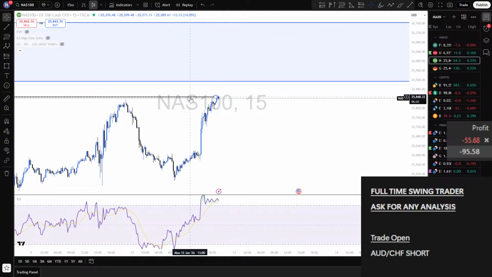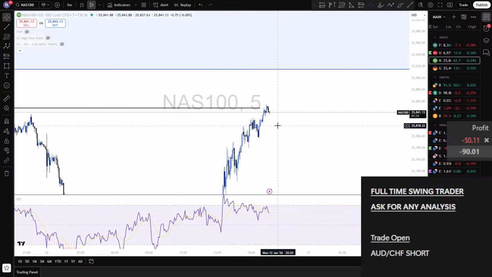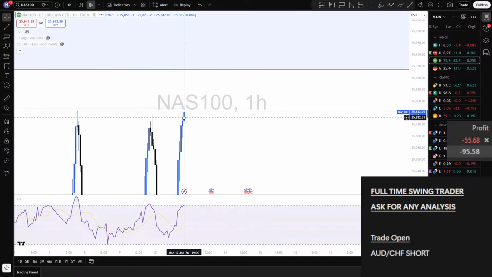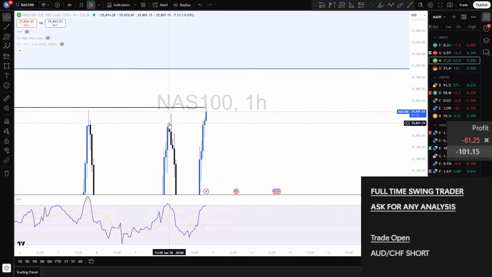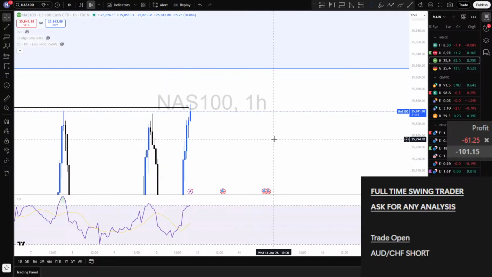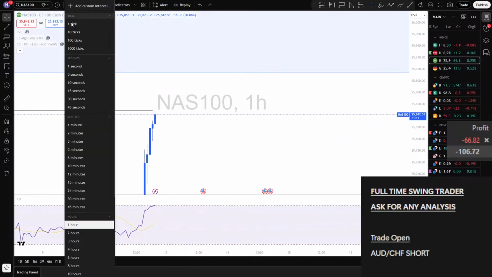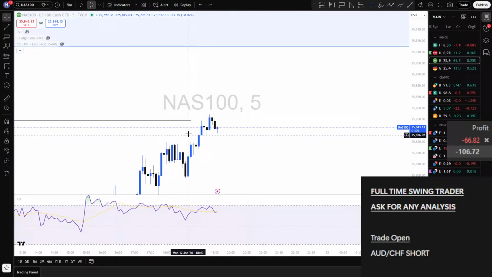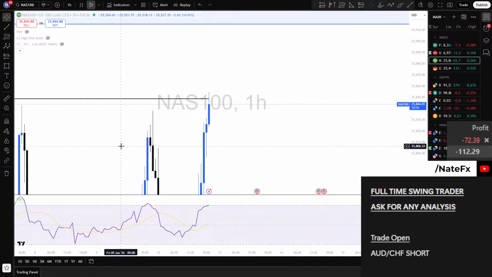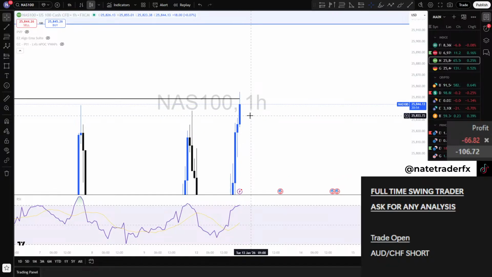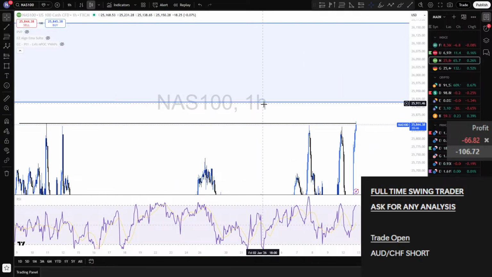But maybe you have another plan. Don't hesitate to tell me. Maybe. Wait first for the 1 hour candle to close, and we'll see after that. Maybe if the 1 hour candle closes like this and sweeps this liquidity, maybe we could find after this a setup for a scalp in 5 minutes or 1 minute time frame. But for now on Nasdaq, we're going to wait for this candle to close first. But if you don't like to scalp, I think first wait for it to fill the 4 hour order block higher.